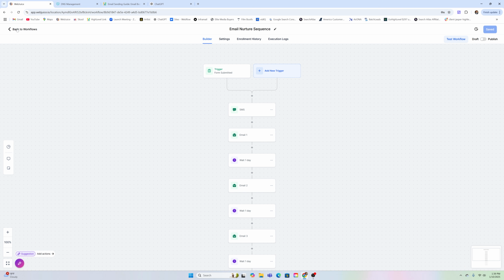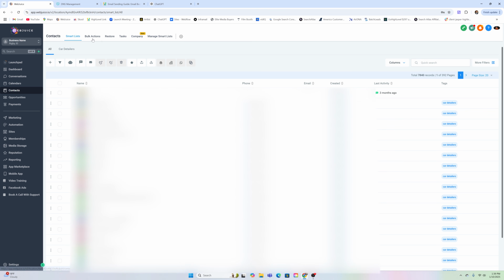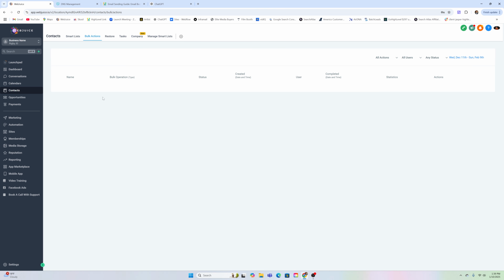If you do a blast email, then you can check the analytics of that blast email under contacts, and then under bulk actions. You'll find the email campaign that you sent out right here, and then you can simply click view statistics over here on the right. I haven't sent one from this account yet, so mine don't have any, but I could click view stats here and see the stats of that bulk email that I sent out to everybody on my contacts list.